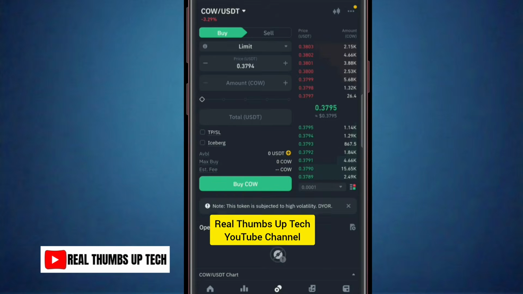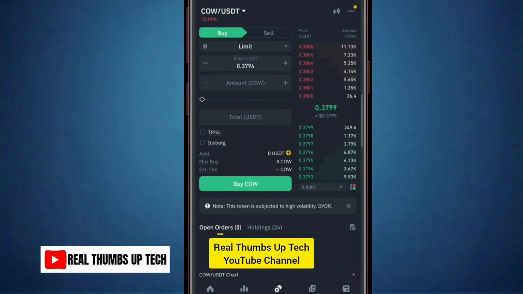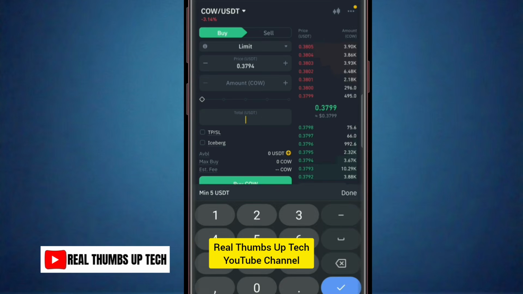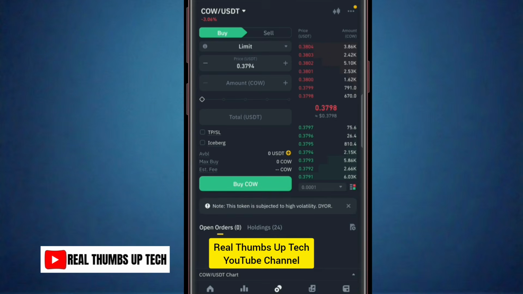Let's do a demo trade to confirm that. Let's try it with like 200 USDT, for example. You can test your own with like 50 or 100 or more. Let's assume we have 200 USDT. So you now come over here to the buy section because you want to buy COW. You want to buy on Binance because Binance sells COW USDT lower than KuCoin. KuCoin sells it at a higher rate currently, because anything can happen even in a minute from now.